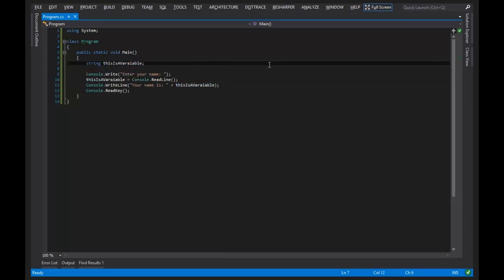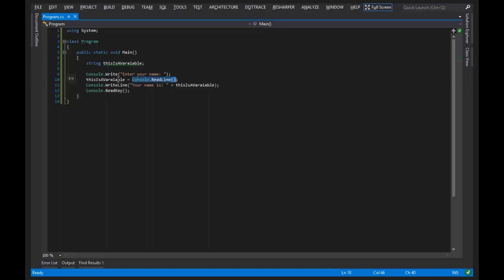A string in pretty much every programming language is a data type that can contain text, any arbitrary length text. So an example of a string would be something like what we have right here, which is what I've referred to before as a string literal. I say the word string literal because it is a value that is literally placed into our program, whereas this is not a literal, but it still is a string. The reason it's not a literal is because this is logic that happens when your program runs.